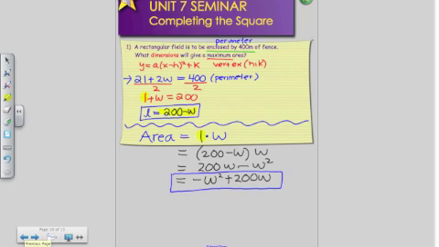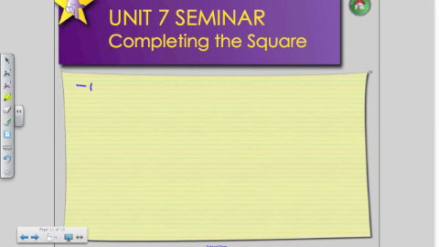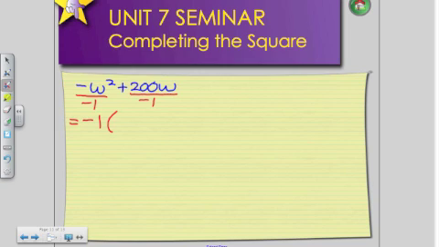This is the equation that I'm going to try to transform into vertex form, a times x minus h squared plus k. So remember, because this was a long time ago, I want you to watch this very carefully. If my equation is negative W squared plus 200W, and I'm trying to get it to vertex form, first of all, there can never be a number in front of the x or the w. So I'm going to divide both sides by negative 1 and take the negative 1 on the outside. So on the inside of the equation, I'm left with W squared minus 200W.